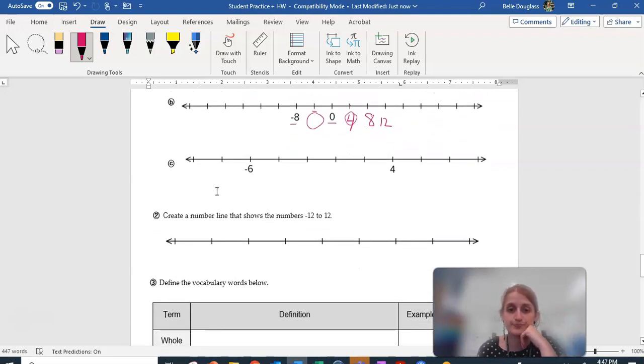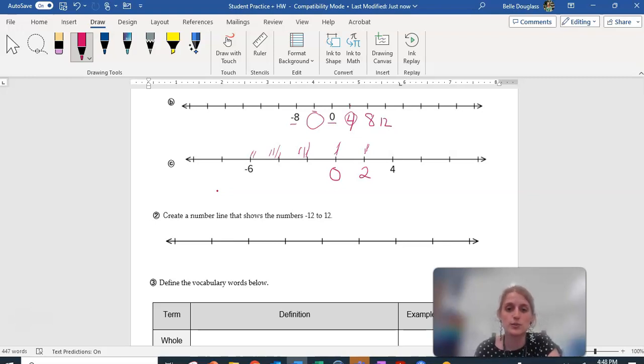This one at the bottom is the hardest one because I didn't tell you where 0 is. So you need to do kind of some guess and check before you start writing in with pen or something. Okay, 4, 3, 2, 1, 0, negative 6. That doesn't sound right. 4, 0, negative 4, negative 8, negative 12, negative 6. No, that doesn't work. 4, 2, 0, negative 2, negative 4, negative 6. That actually sounds like it works. 2, 0, you fill in the rest.